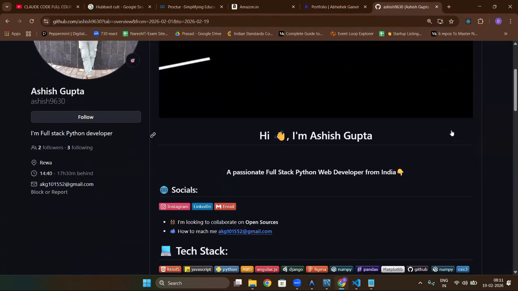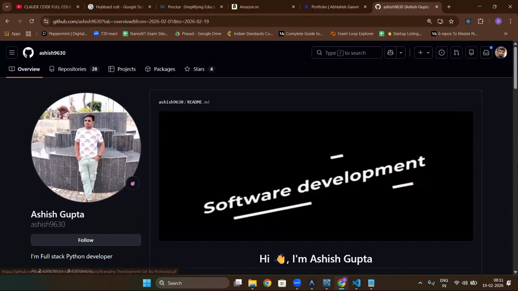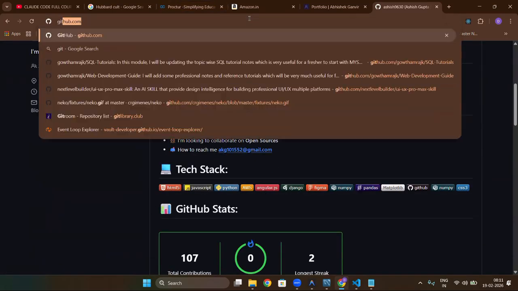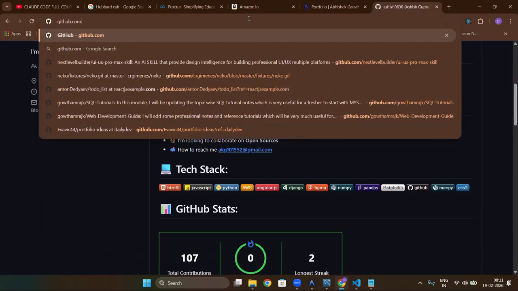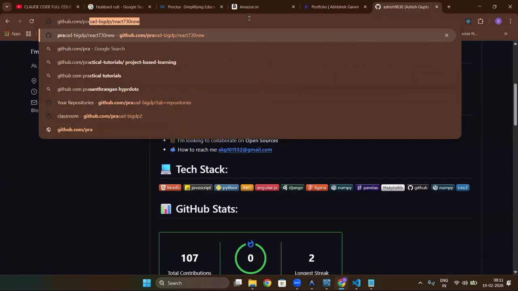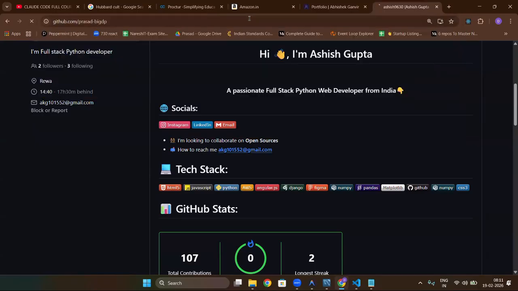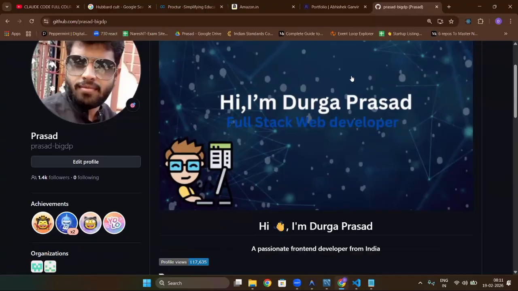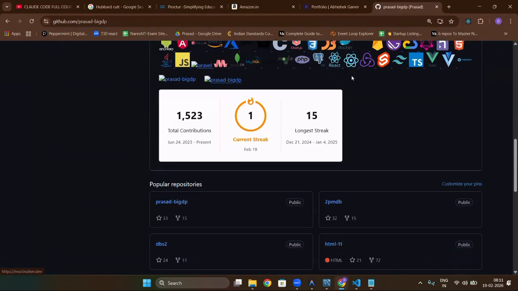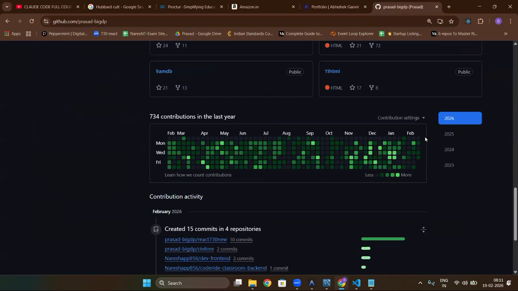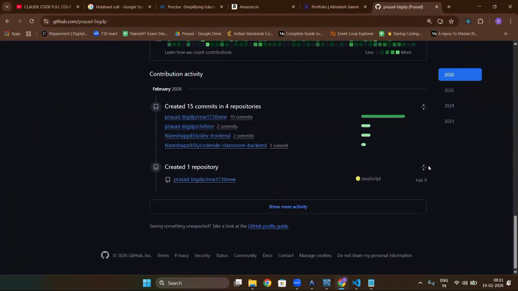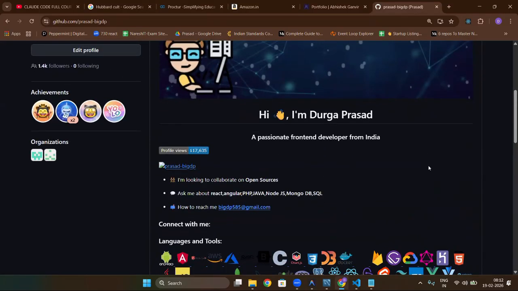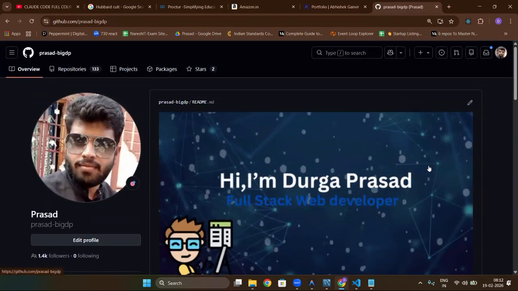Everyone, for your Git, you should have this kind of readme. For the people who don't know how to do that, if you go to my profile, you can also see this is me, where you can see your things. You can see the commits. You can put whatever you want to have, you can just show it there. You can show your languages, you can put your stars, you can put your things.